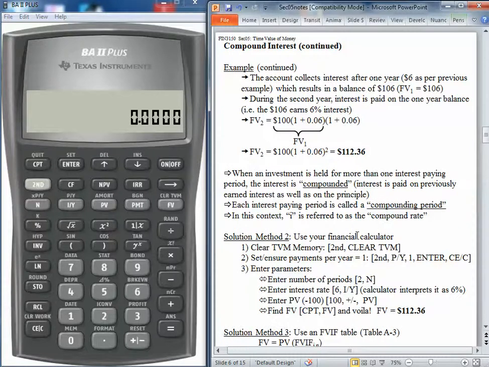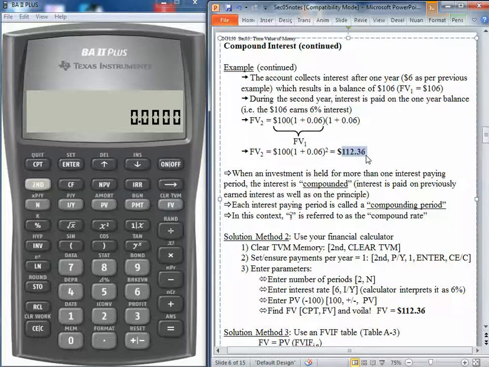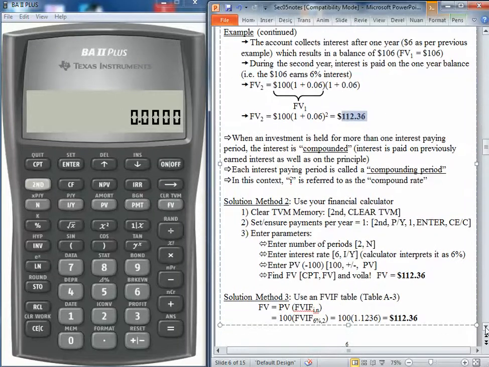So in this calculation problem, we'd have the $100 invested. We would collect $6 in interest the first period, but then in the second period we would add another 6%. The 6% would be compounded not just on the original $100, but also on the $6 in interest that you collected previously. So we have $100 times 1 plus the interest rate as a decimal, raised to the number of compounding periods. So rather than getting just 2 periods of simple interest, we get 2 periods of simple interest plus 36 cents in compounded interest.